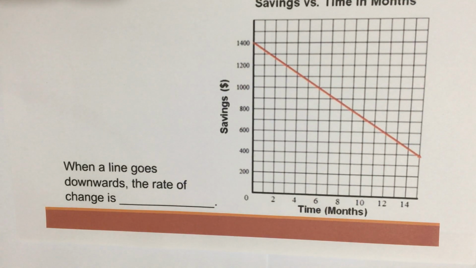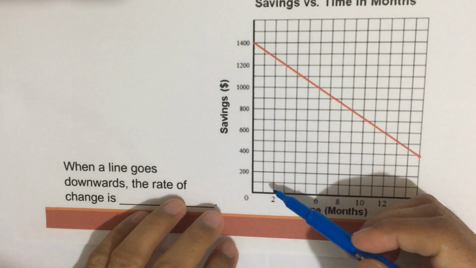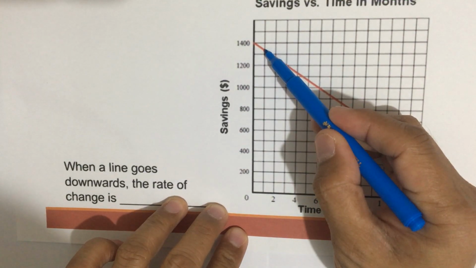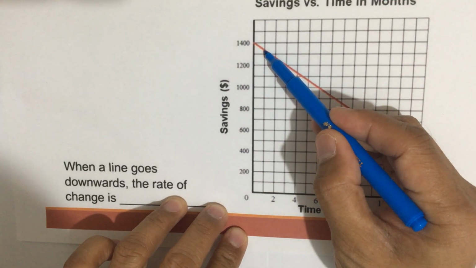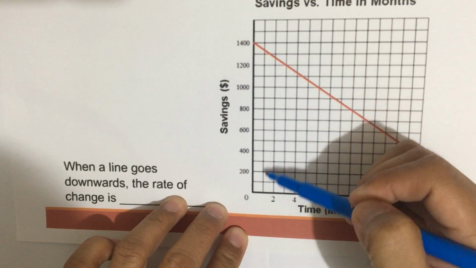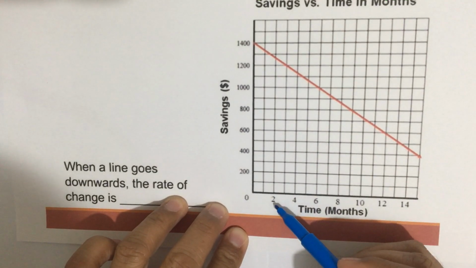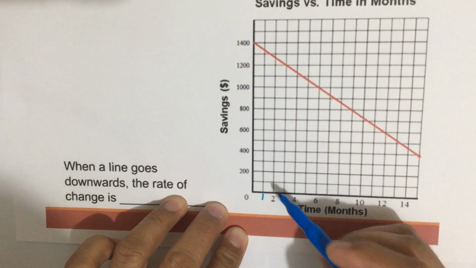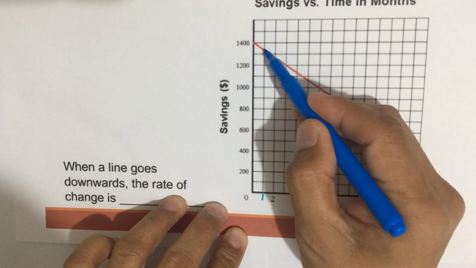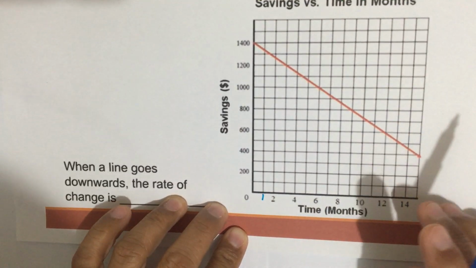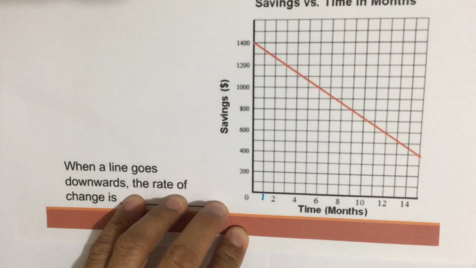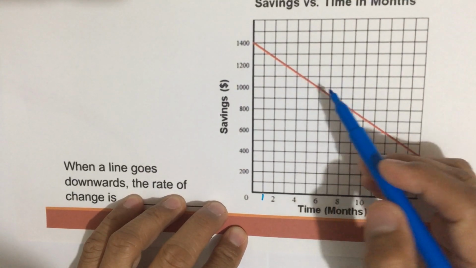Now let's use the success criteria. Now what is mentioned in the success criteria, we have to choose any points. Be sure that when you choose the points, you can read them. Like for example, this one, if you choose this point here, so it's hard, no? The month is clear. This is 1 month here. But if you look at this point here, it's not clear how much is that. So better to choose a point where you can read properly or clearly the values.